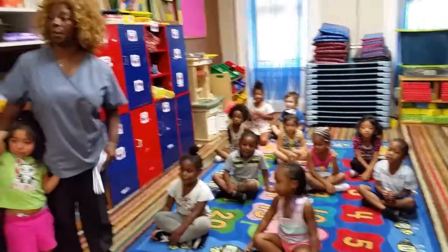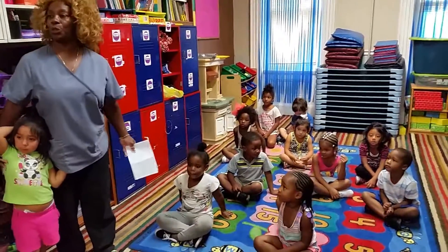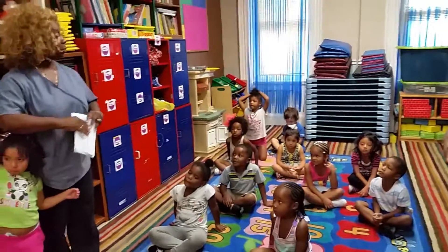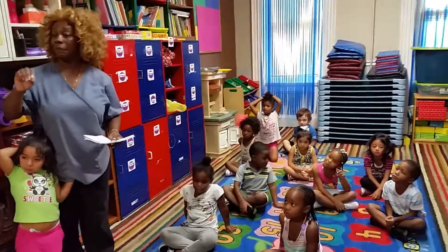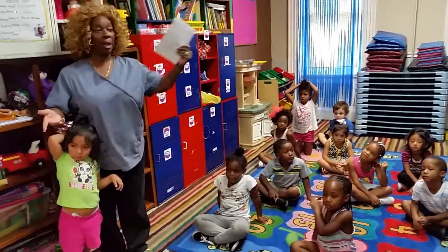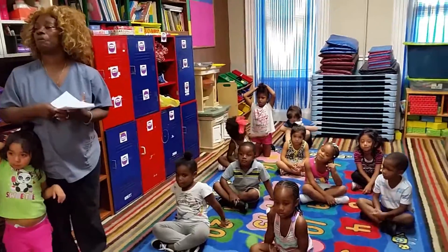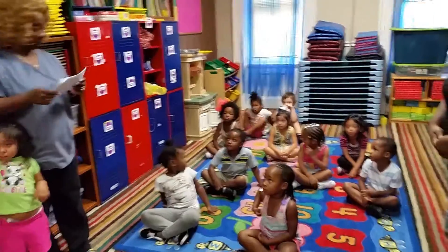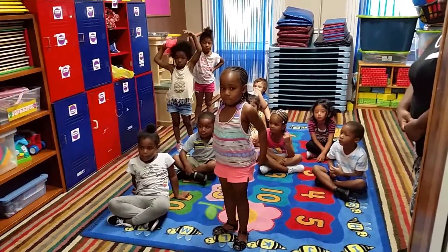So that's not the only way that we did alphabets — we did all kinds of movement, alphabets, everything. But this is kind of special to Unique; she loves to do those alphabets. The next thing that we're going to do is talk about our phonics, because this class is right at the border and they are even starting sight words. They're right at the border to be able to read, and they know how to put one alphabet together with the rest of the words to make a word. So they're going to give you the phonics of the alphabet. I need Sanaya to stand up, Denim stand up, Victory stand up, and we're missing one person but she's here in spirit.